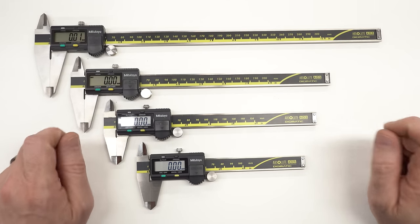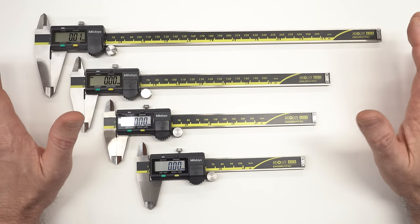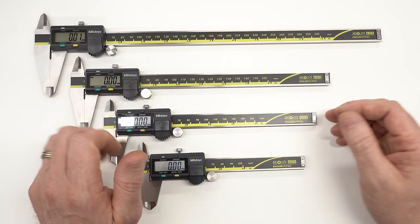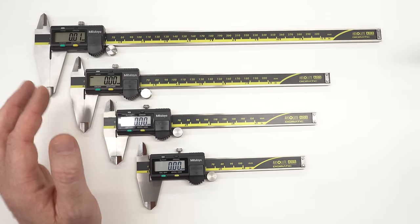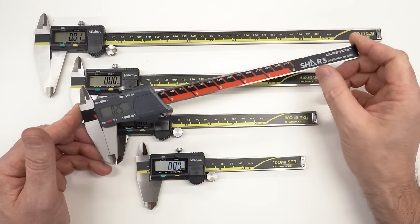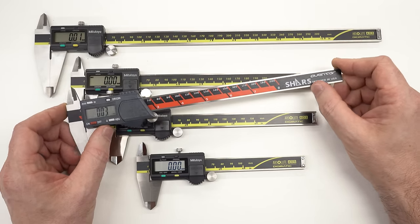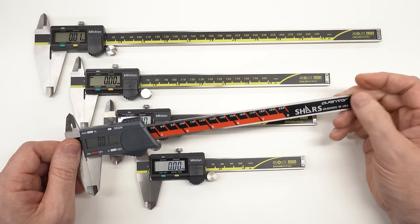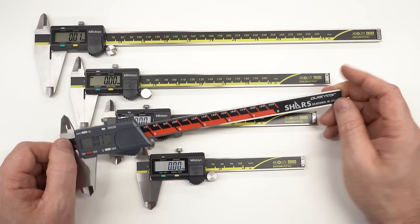Those are all the differences noticed. Are the fake calipers still worth the money? If the fakes are getting better and better, maybe there's a point at which they're good enough for their price. But if that were the case, why trade on somebody else's name — why not make a quality product, market it under your own brand, and compete on price? For reference, a Shars caliper — a channel supporter, though this particular one was purchased four years ago with my own money — costs less than the fake Mitutoyo and you know where it came from.